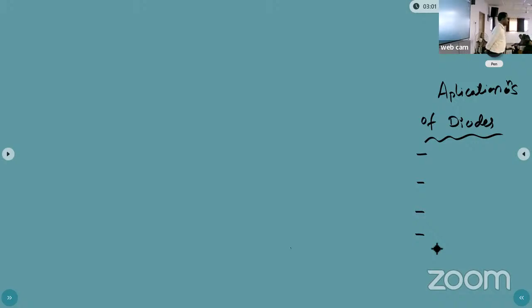One is the majority charge carriers, electrons, of the emitter region. And what about the base region? The base and the collector are reverse biased. That also constitutes some current in the reverse direction, which is called the reverse saturation current. So in the reverse saturation current, which charge carriers are constituting it? The minority charge carriers.